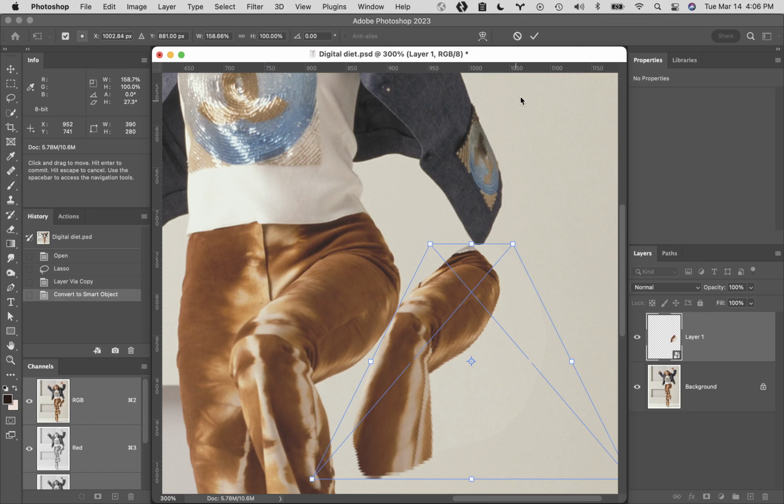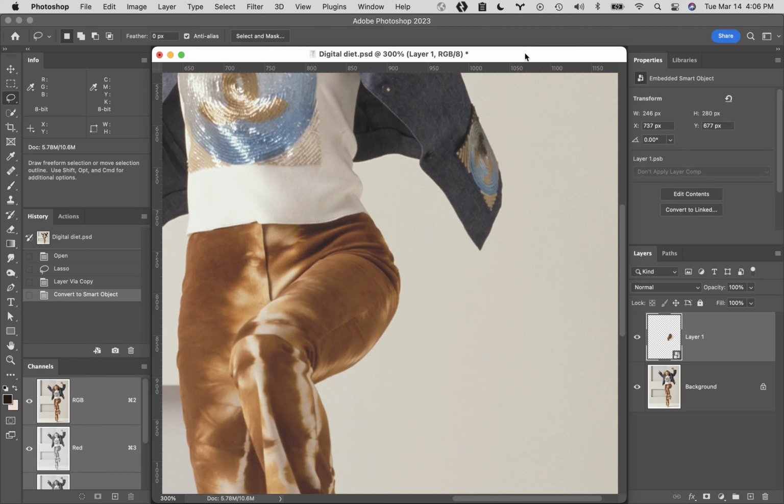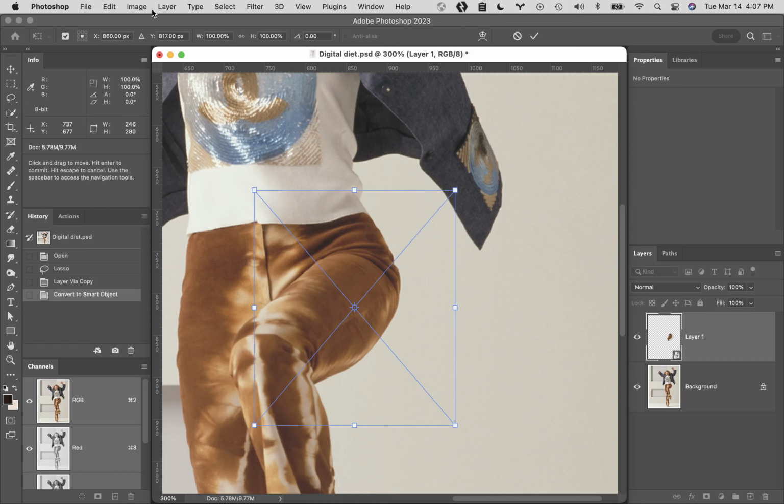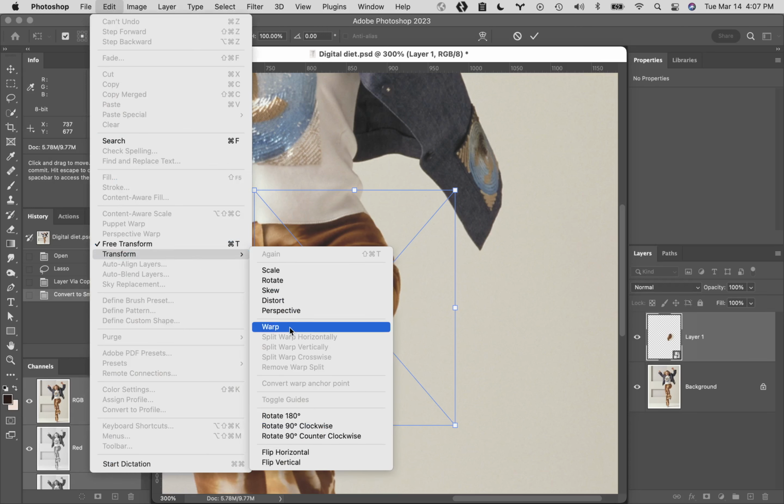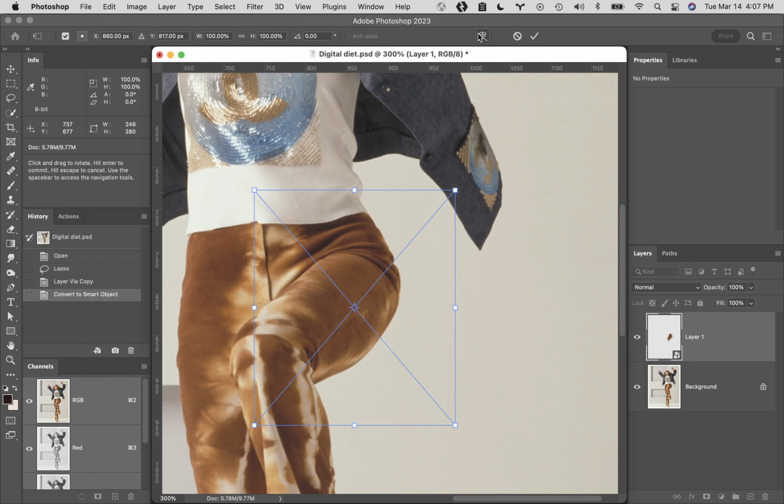So I'm going to, again, hit the circle with the slash through it and do one last one, and this is how we're really going to do this. So the last one down, I just hit Command T again, go to your edit menu, come down to transform. You'll see warp is at the very bottom. You can click on warp here, but warp is also that weird volleyball net looking thing that's up at the top of your options bar. If you click on that, you'll see the grid that I was talking about.